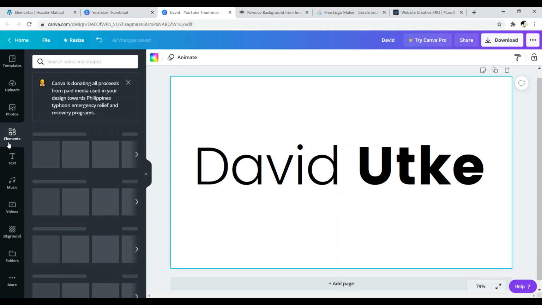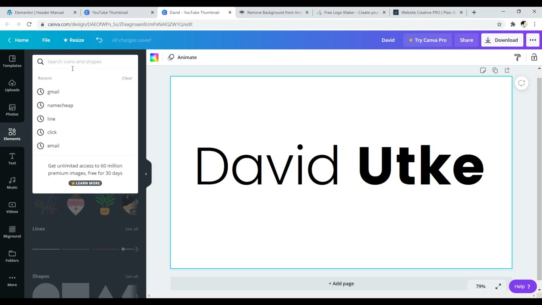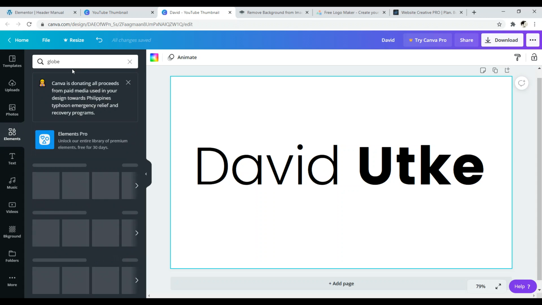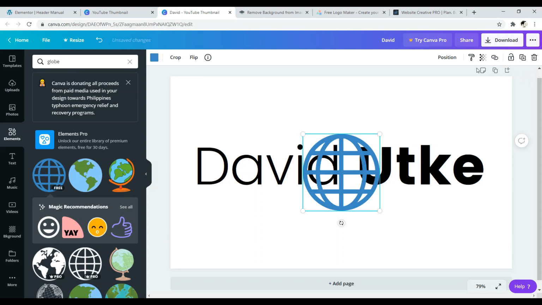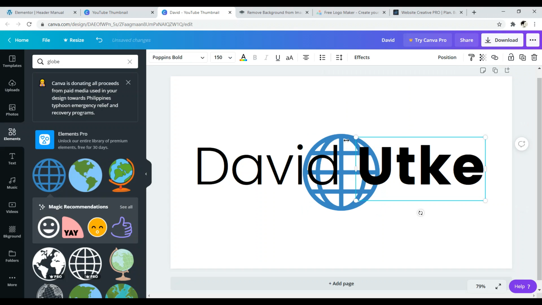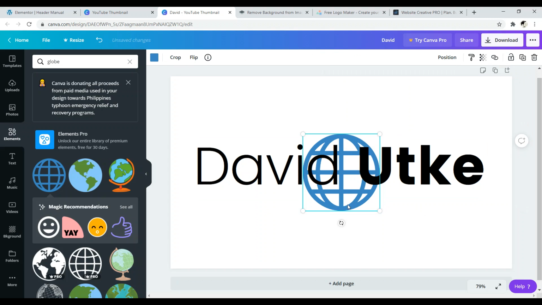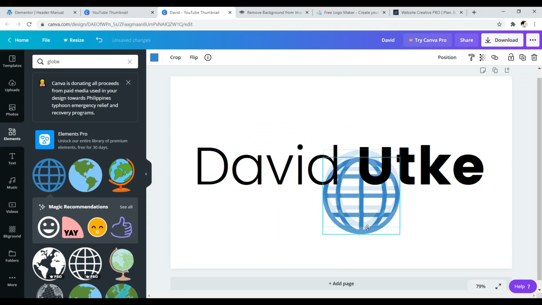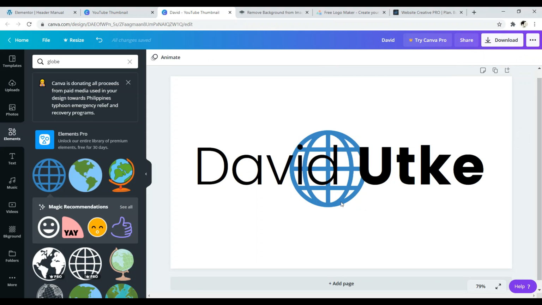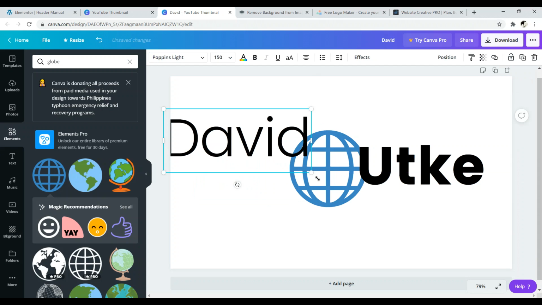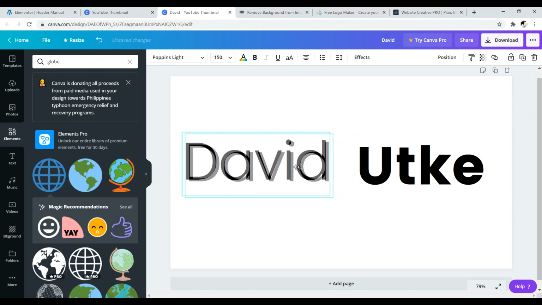For example, if you want to add in an element, and I want maybe a globe for whatever reason, I could put in a globe here and position this backwards, behind everything. So you can just come in here and add in elements as you want. I'm going to leave it simple. But again, to add elements, you come over to position here. You can move things forward and backward, and so you can play around with things and add things as you think they look good. So let me just go ahead and delete that. But it's really that simple.